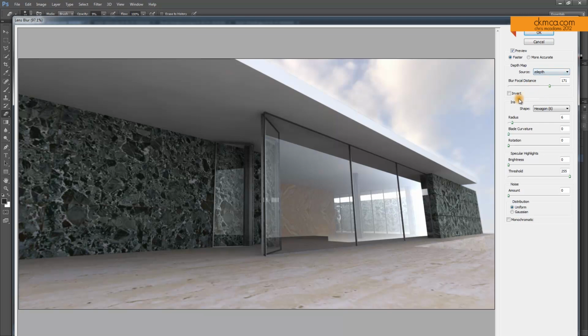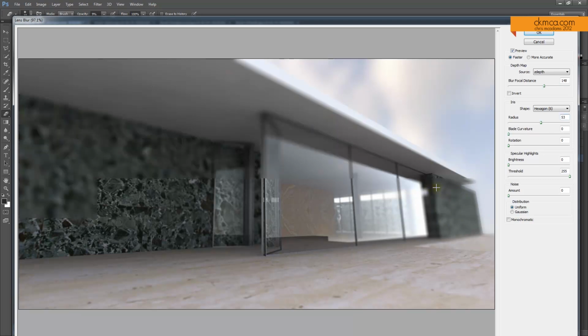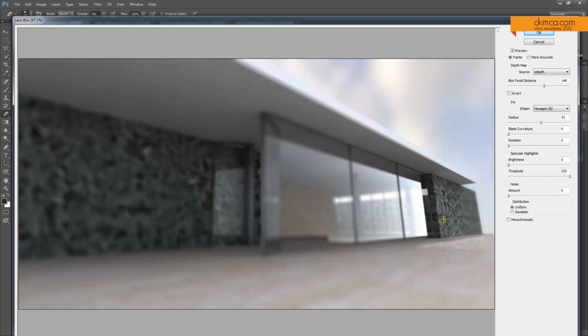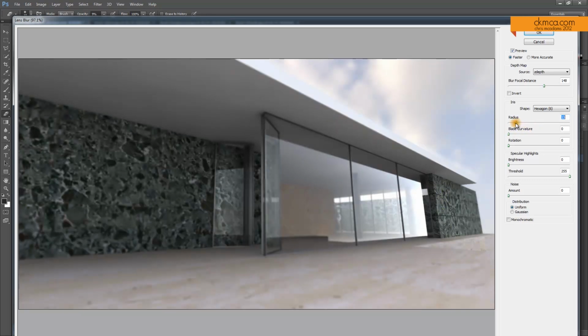So now using that, I can click and say like, okay, I want to focus right here. And if I increase the radius here, you can see how completely blown out this portion is. And if I clicked back there, then my foreground is blown out and this little part is in focus. So I'm going to definitely reduce the radius so that only a little bit of blur happens. And I'll set my focus right here in the middle. So at the end here, it starts to get a little blurry.